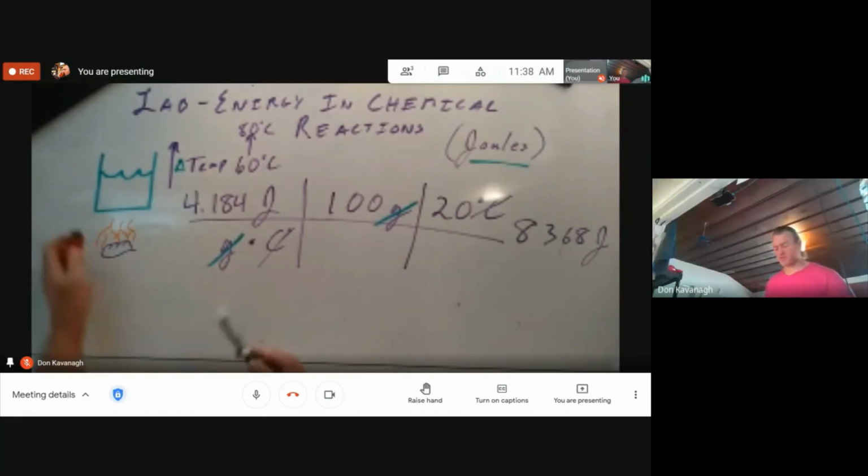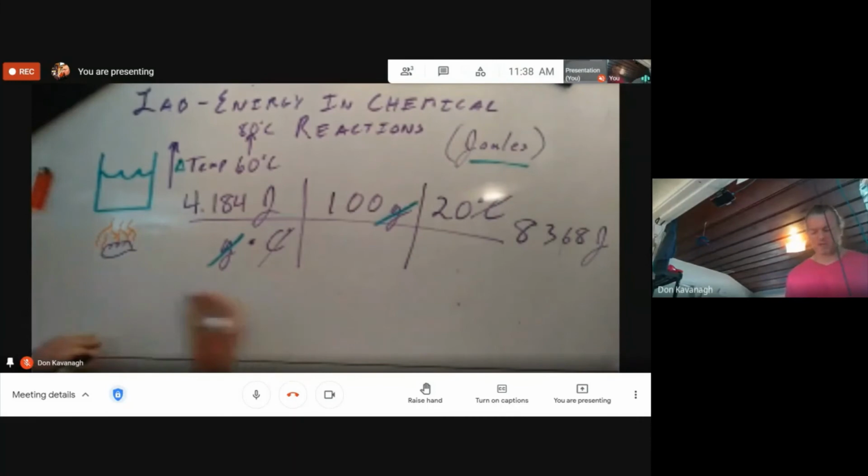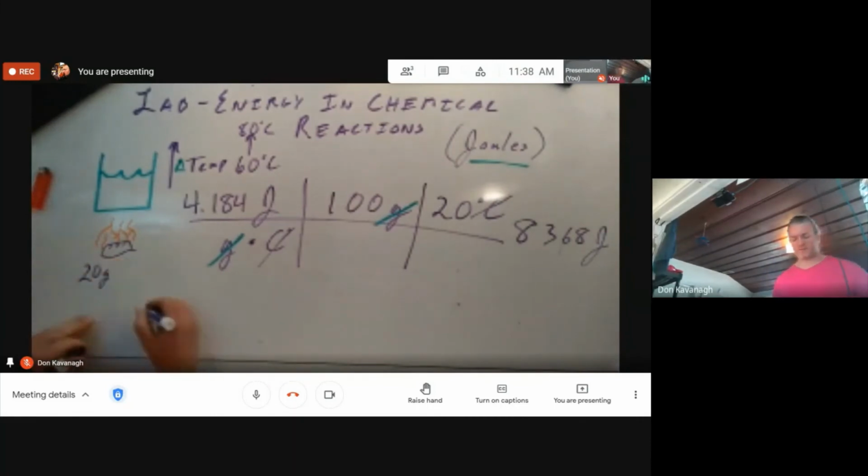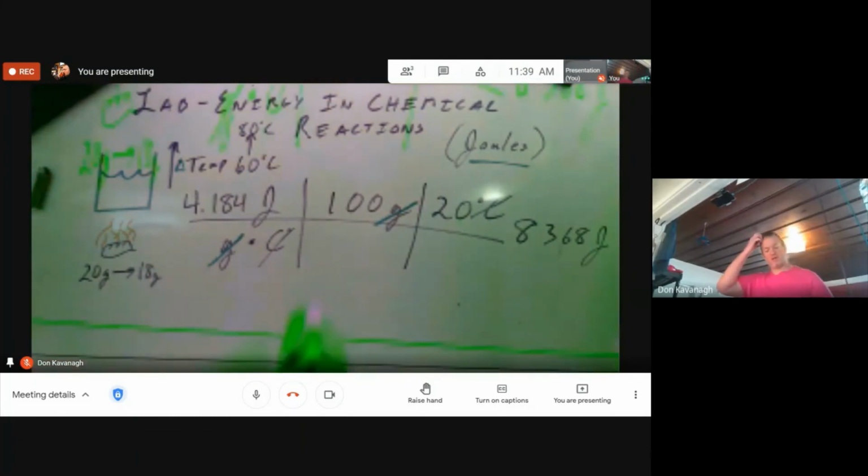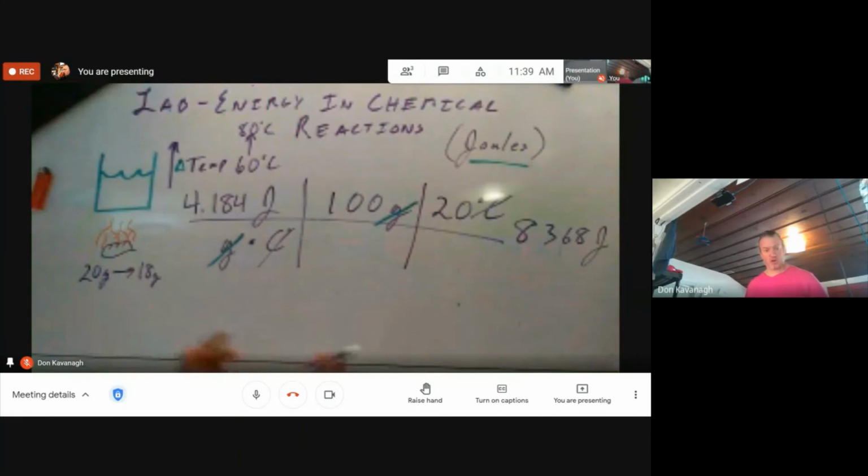So I'm just going to make up some numbers for this change in mass of the briquette. Let's say that it started out at 20 grams. That was the initial. And then after the burning, it was 18 grams. That's how much it weighed. So it must have lost 2 grams. So its change in mass was 2 grams. So that briquette lost 2 grams of stuff in the burning to release this many joules of energy.